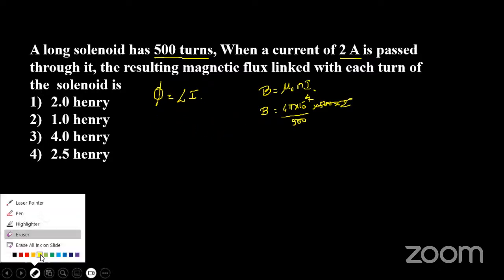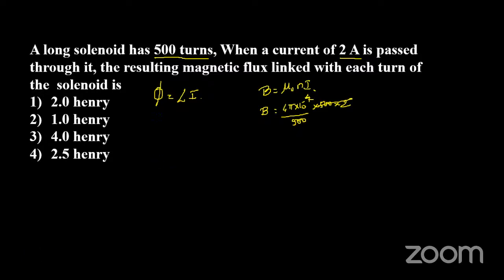We have E equal to minus d phi by dt. So E equal to minus d phi by dt. Phi equal to what can be written, NBA can be written. But the magnetic field is not given. So how to proceed with it? Okay, let me check it out. Current is given to me. If they had given any other option, okay, this is simple. We will check it out. Give me a moment.